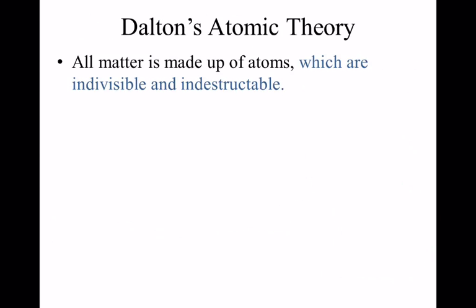Okay, so back to Dalton. Again, he wasn't the first person to come up with the concept of an atom, but I think he brought it up again. And you're going to see some color. Hopefully you're not colorblind, so you can see some color on this slide. The blue parts are part of Dalton's original atomic theory, and they are wrong. Okay, so the blue is wrong.